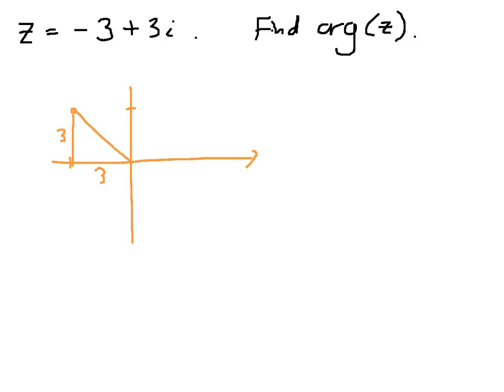And so the argument, and this is where you just need to be careful, is given by this angle here. Remember, we're measuring this way round from the real axis. Now, you can obviously find ways around this, and if you use formula correctly, then you don't need to do the next stage. But I just always consider the right angle triangle. I've been doing right angle triangles since primary school, maybe not arctangents, admittedly. So I'm going to work out theta first. Theta is the arctangent, and on that right angle triangle is the arctangent of 3 upon 3, which equals the arctangent of 1. It's pi upon 4.